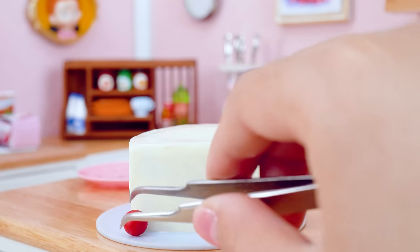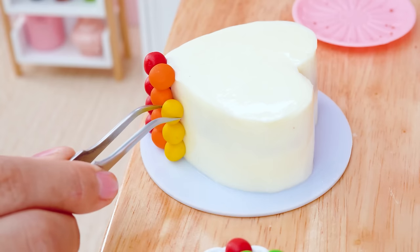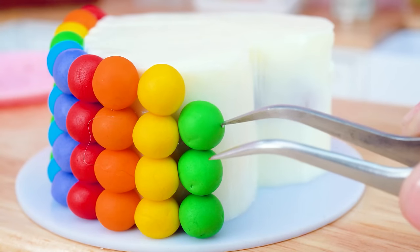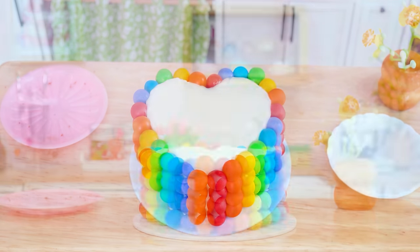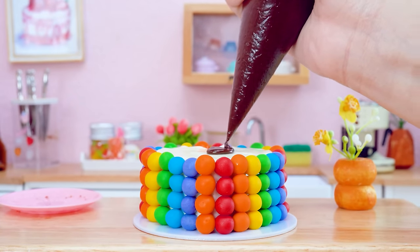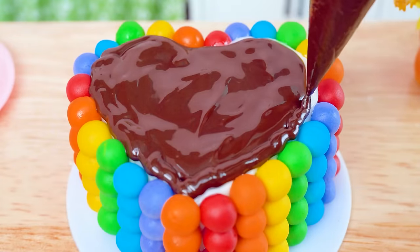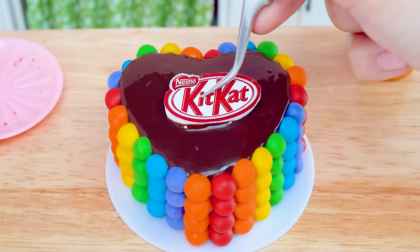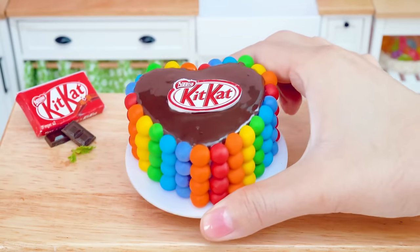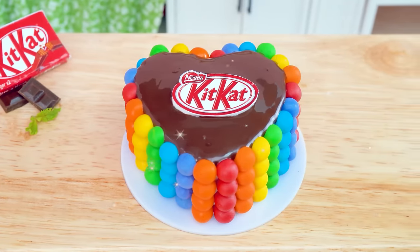Put on some fondant. Add chocolate on the cake. We need a logo. So beautiful! Let's eat it!